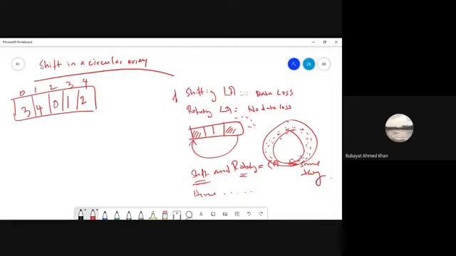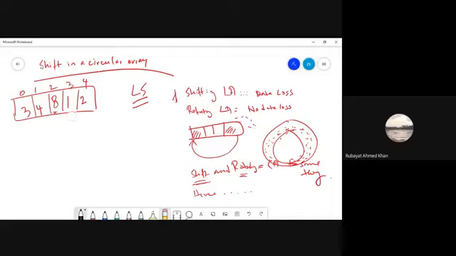Zero means a blank space. Let's say I'll do a left shift. Left shift means all the elements will move one space to the left. I'll start from the very first number and I'll start by moving it to the left. Now this looks pretty easy because this is an empty space. I'll easily move this number to an empty space, which is quite trivial. But what if there were no empty spaces?